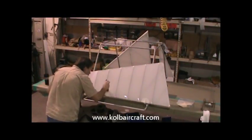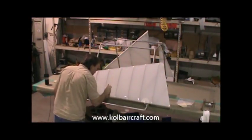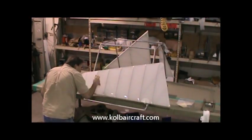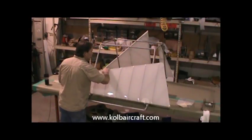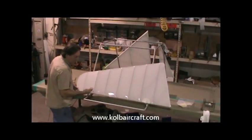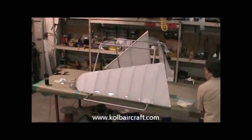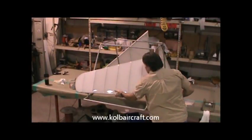Just going back through right now, just a few bubbles still laying there. I want to get that as clean as possible. The fabric's looking real nice and clean. Everything's coming out real nice. We're going to catch our excess. We'll come back and double check everything.